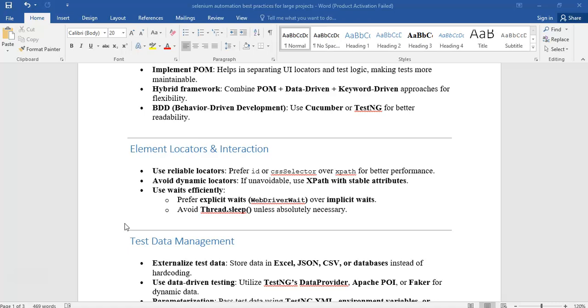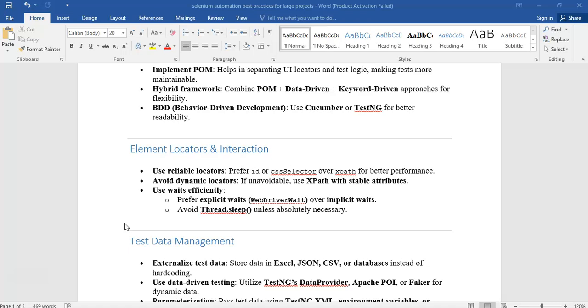I have seen a lot of people who can identify the locator using ID but write XPath instead. XPath works on the DOM structure; it will go through the XML DOM and search the entire thing, which takes a little time. So the first preference is to use ID and CSS locators over XPath.